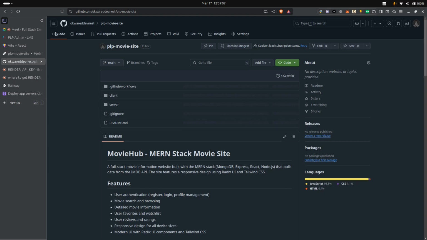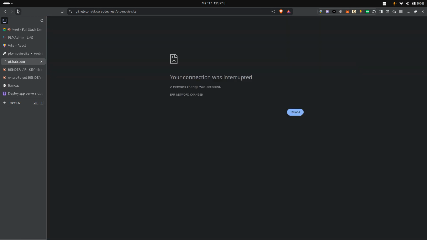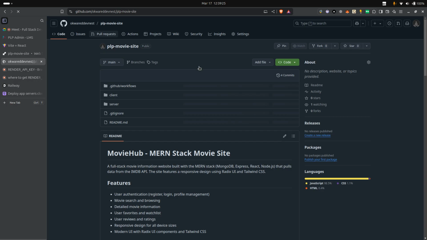It is still loading. I don't know why. Let me refresh. I have so many issues with my browsers and I think my entire operating system. Lately I've been having issues loading things.